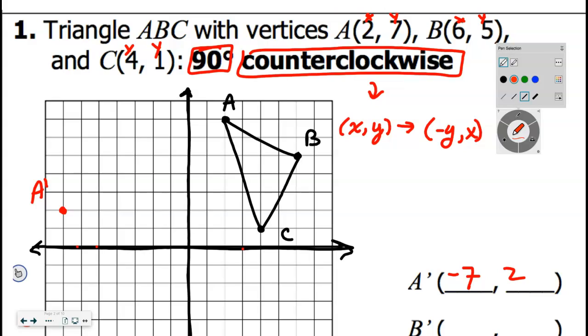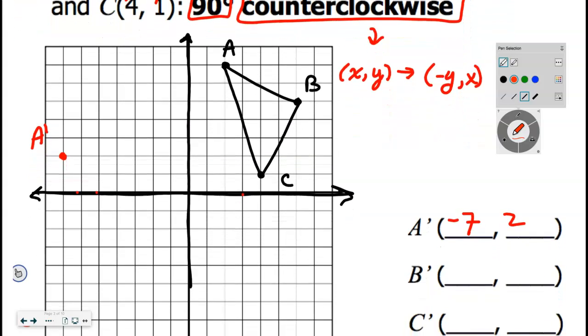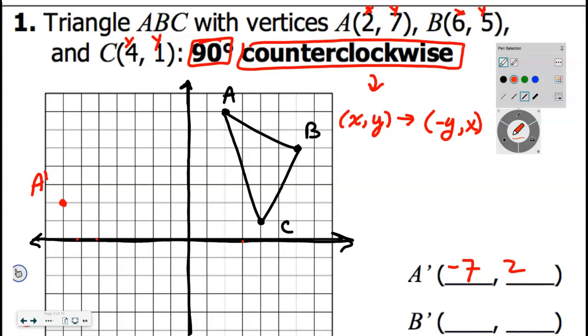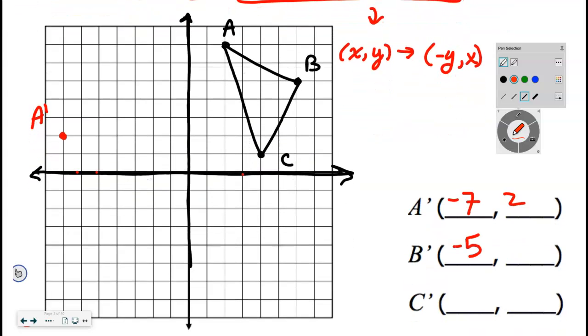And then just connect those, Gabby, and you're good to go. So you should have 2 triangles on there. Perfect. Once you connect those, it'll look great. Yours looks good, Mario. All right, well, you guys are wrapping it up. I'm going to go plot mine because the ones I saw were right. So it's the opposite of the y and then the x. So the next one's -5, 1, 2, 3, 4, 5, and then up 1, 2, 3, 4, 5, 6.